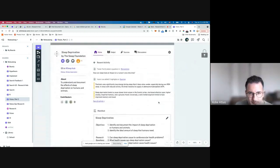Yeah, and I think the right approach here may be just bringing the two worlds together, what Thomas worked on and some of the things I worked on. And as Joy said, and Pat, there are a lot of things we can do. It's just about figuring out what we focus on first and what's going to give us the highest ROI and what's the path to working towards the goal, which is to publish, I believe, right? The original goal is to publish original research and content on Research Hub.